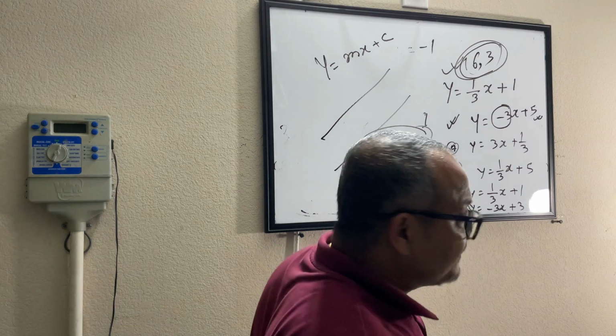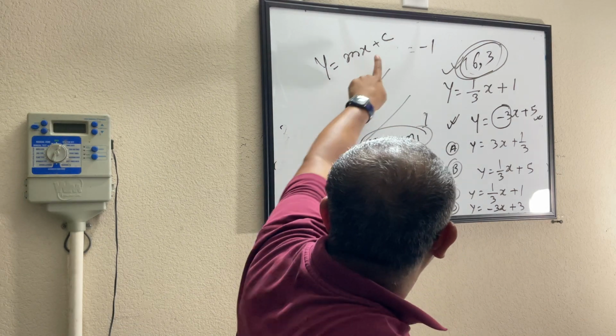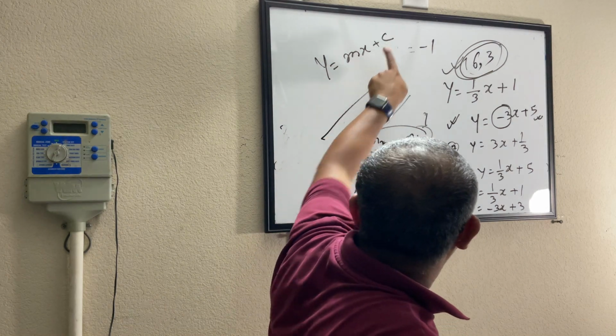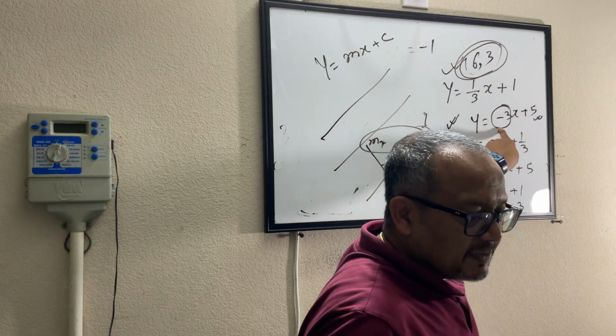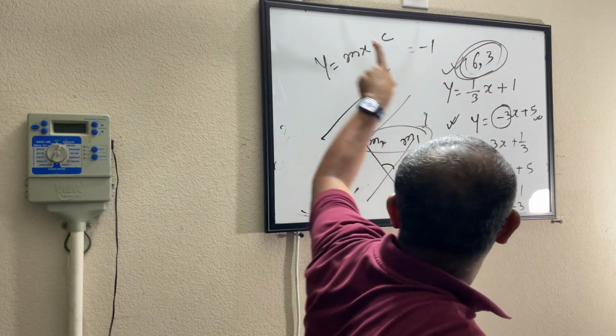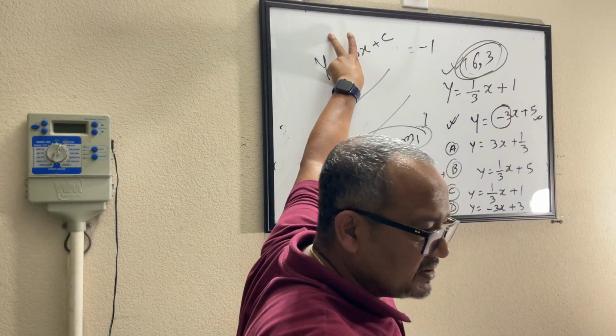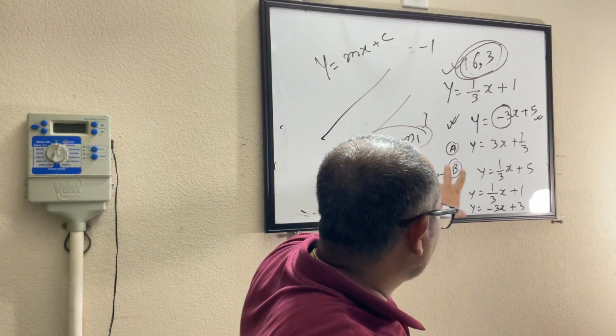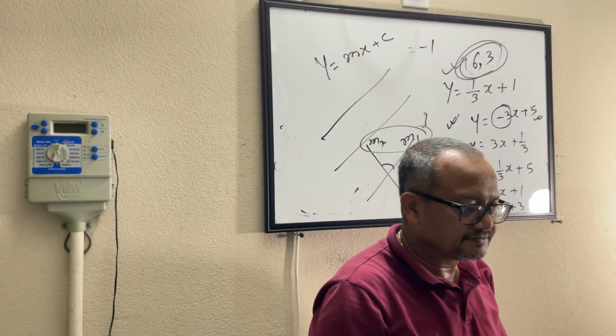See, for slope-intercept form, there are two things that you need to know. y and x are your variables. You need to find out m and c. m you found by looking at the perpendicular of this line, and c you found by substituting this value in this new equation. Okay? And that is how we got to c. Yeah?